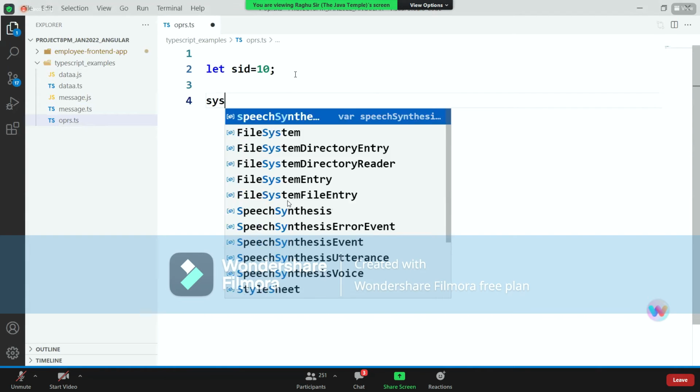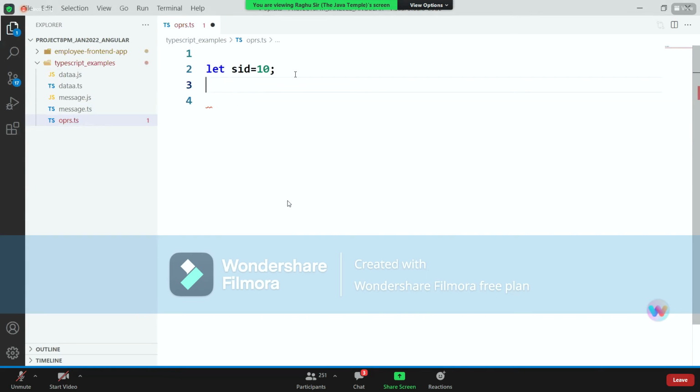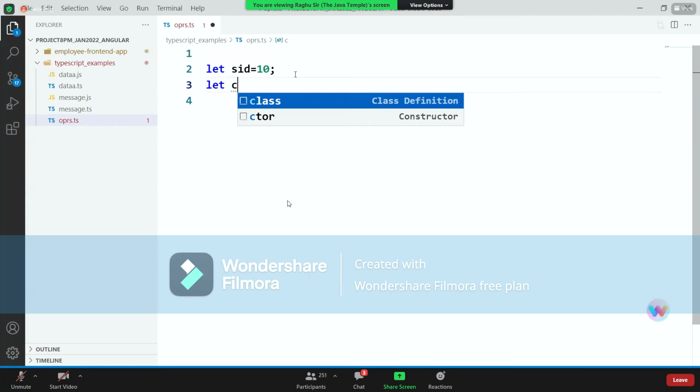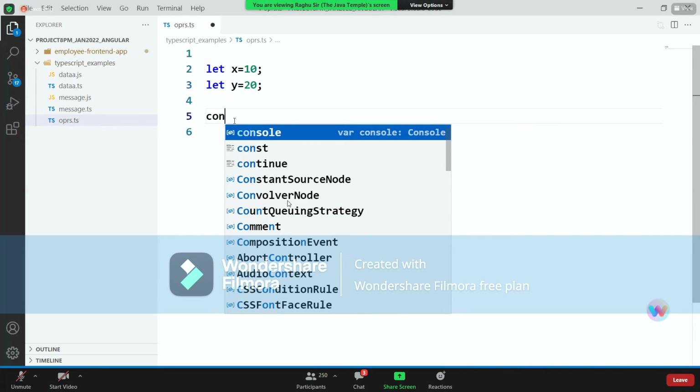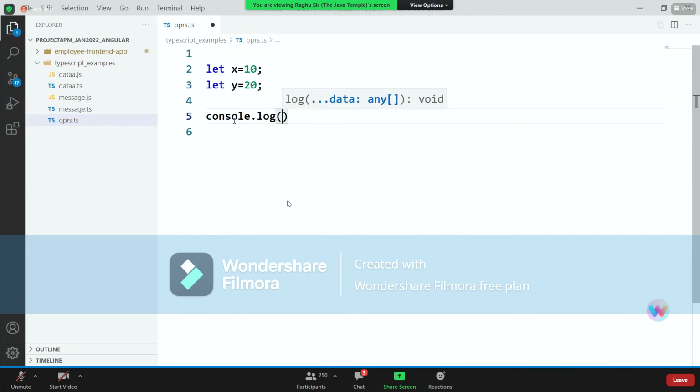I'm just printing here. Sorry. Let x is equal to and y is equal to, I'm just writing. Default data types allocated here, you can see number. Console.log.